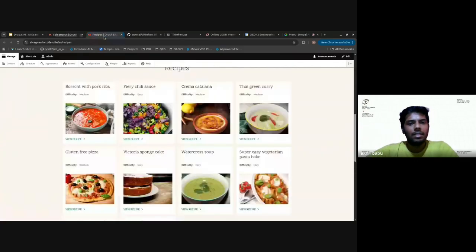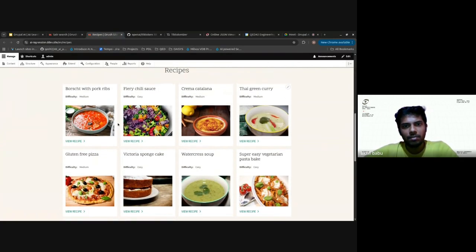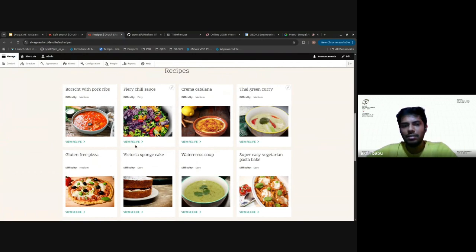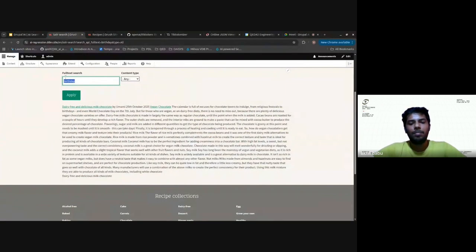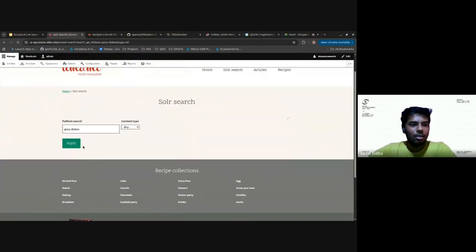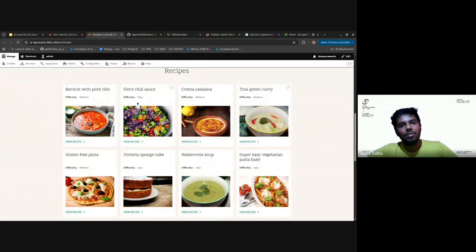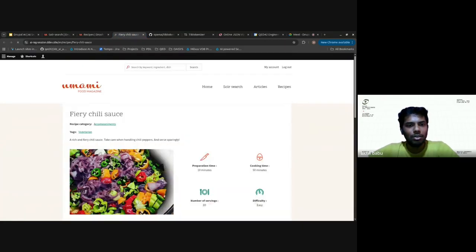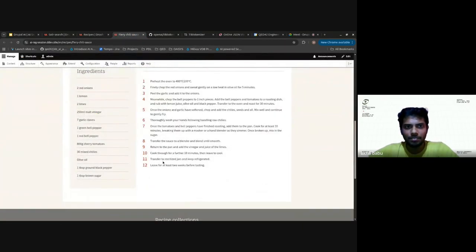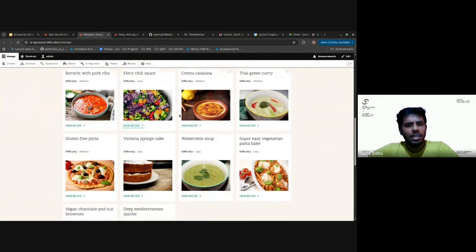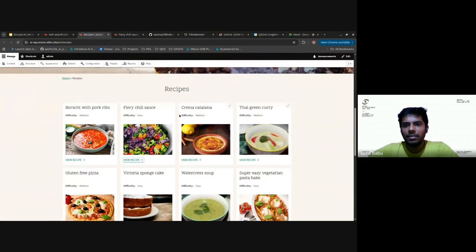And then let's see some more scenarios. Here there is this fiery chili sauce, which is actually a spicy dish. So if I search for spicy foods or spicy dishes, there are no results available because the keyword spicy or dishes is not there in this content. Then we have, let's say, Thai green curry.